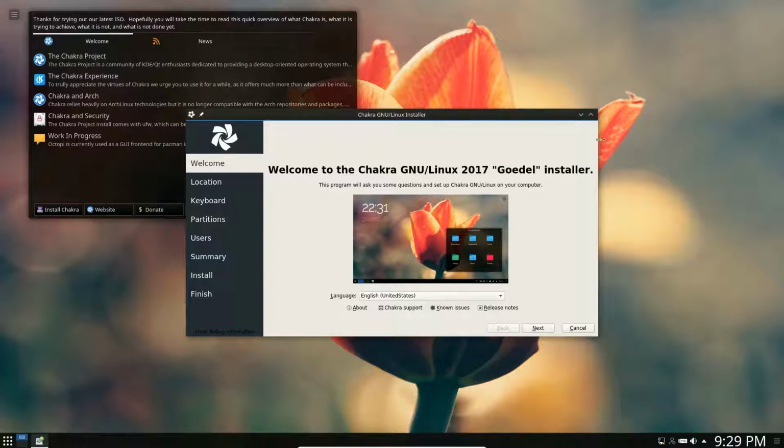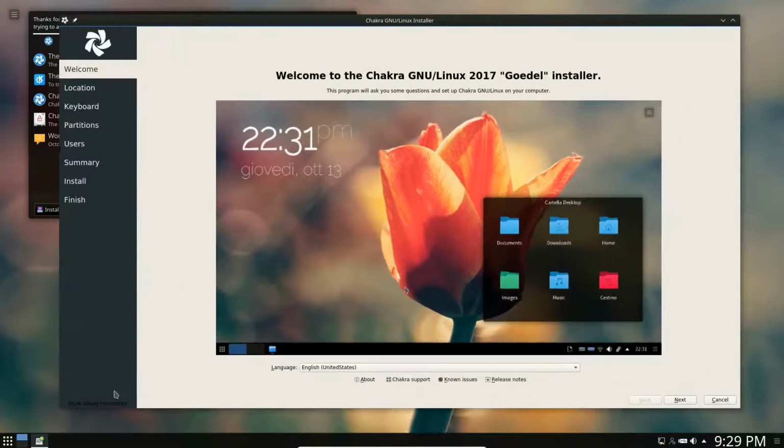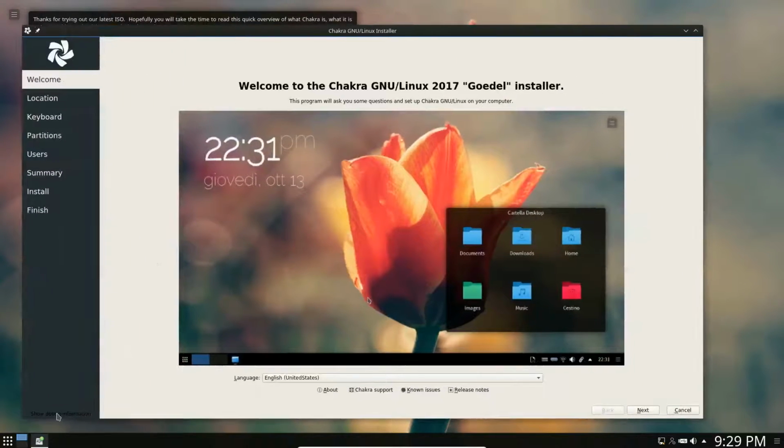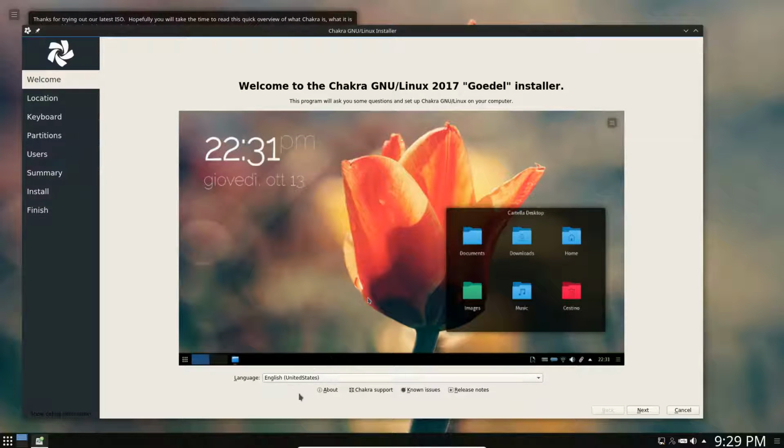Very good. Here we have the installer. And we have a section here for show debug information. Don't really need that. We have the Calamares 3.0.91 for Chakra Linux. Okay.